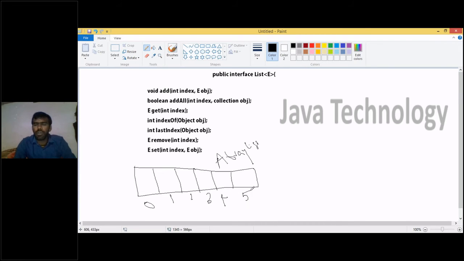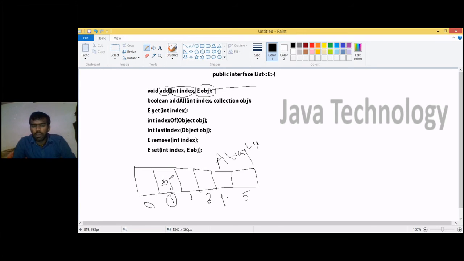So what's going to happen here? The void add method takes two parameters: one is an index, and one more is an object. If you provide the index as 1, based on the index, this object is going to be stored here.